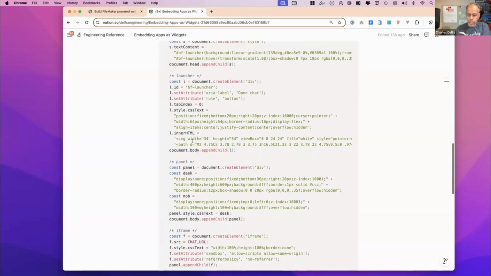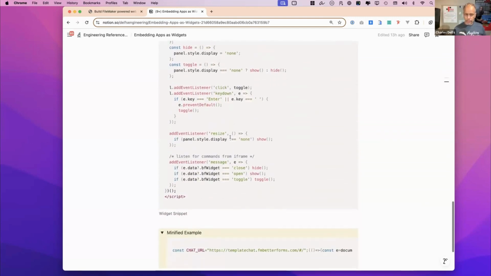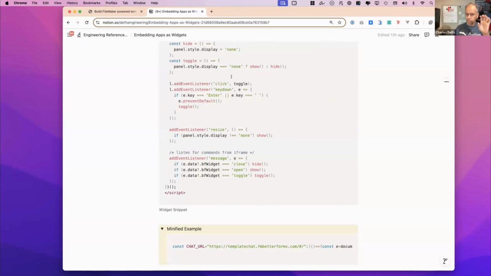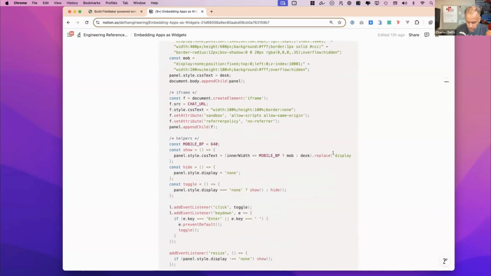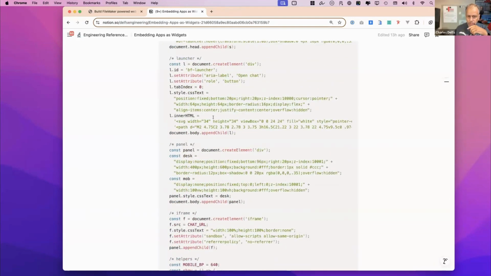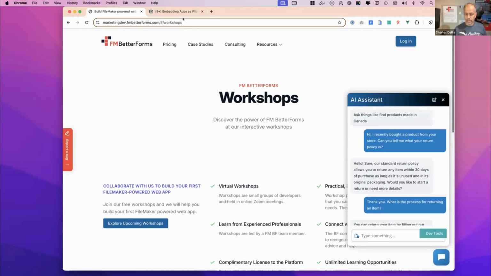It basically establishes an iframe, and here's the iframe here. And then inside the iframe, it creates my app. So it loads my app into that iframe, and it hides the iframe. And then there's a button at the very bottom, and there's some styling in the button, right? Mobile test replace display right in here. And right here, in this bottom button, it's actually drawing an SVG, so that way I don't have any external dependencies in this particular case. And there's a little bit of a crossfade on there. So that's why it's bigger.